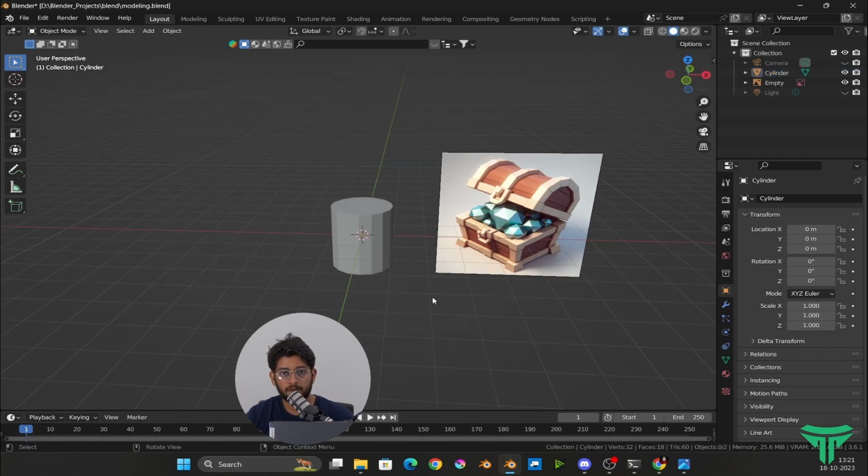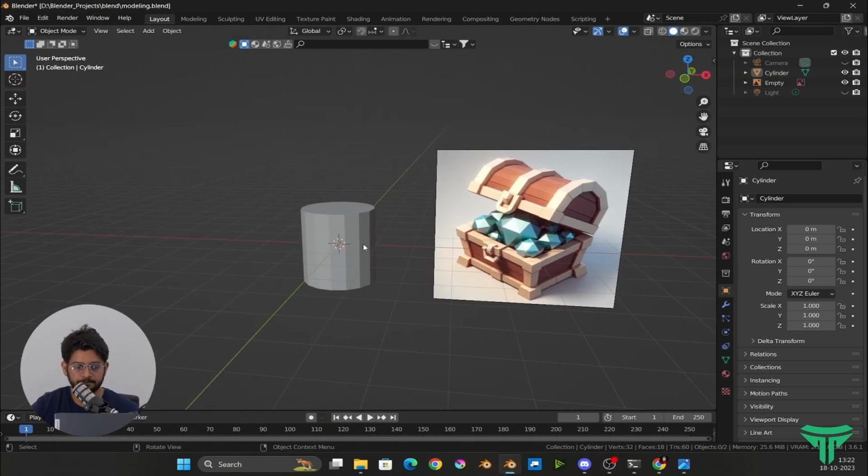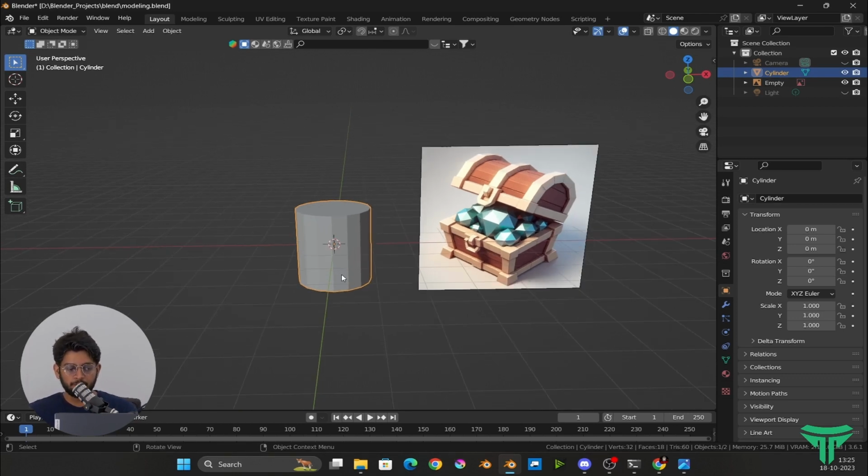So make sure you make your adjustments before you click anywhere outside of that menu. Okay, so we have created our cylinder. Now let's start editing it. Now before we get into the editing part, I just wanted you to get familiar with the 3D viewport. Now instead of just editing the object from the front facing view, we can actually see it from different directions so that it helps us to edit it from all dimensions.